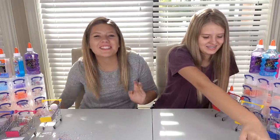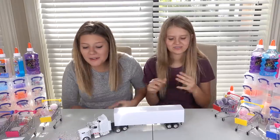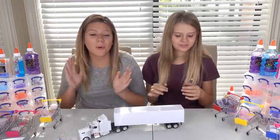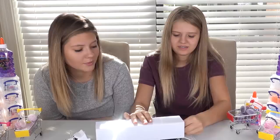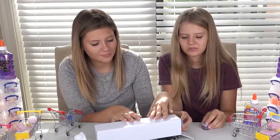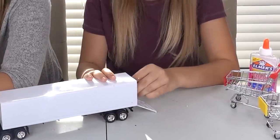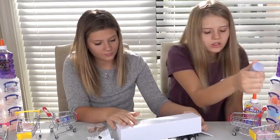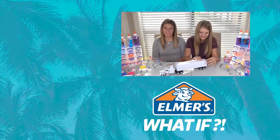All right, guys, the delivery truck is here. Honk, honk. All right, now it's time to send all of our slimes off to the people who ordered them. It's kind of sad though, because these are our favorite slimes. I know. All right, time to stick them in. You gotta push them all the way back there, girl. We have a full order here. All right, goodbye, Deep Blue. You gotta load the truck. Getting full. Loading the truck. Last one. Someone ordered a really tiny slime.